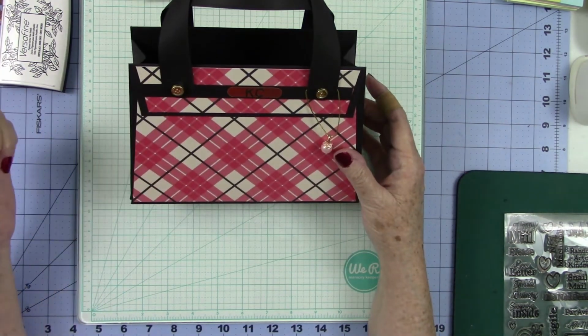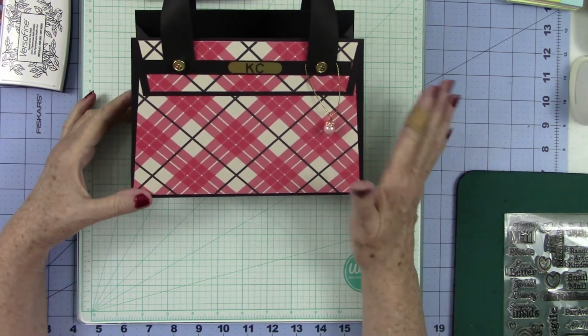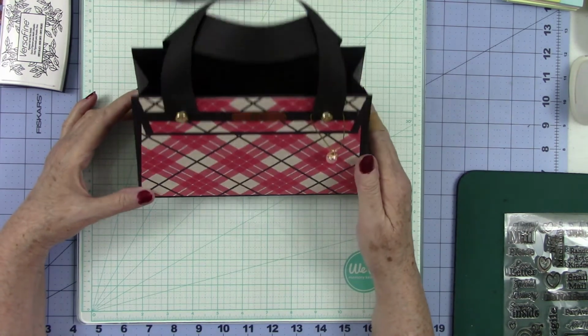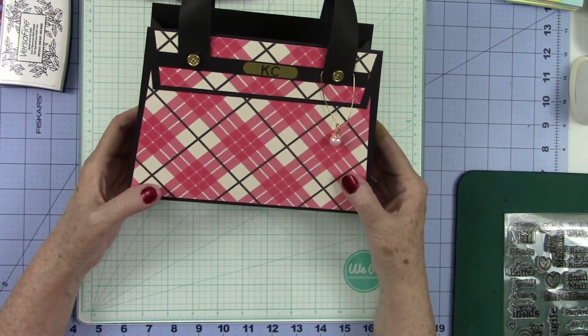I'm also going to show you at the end of this one that I made with the Christmas paper, and I think you will love both of these, and you'll see just how versatile this little bag can be as a gift bag. What a cute way to give a gift.